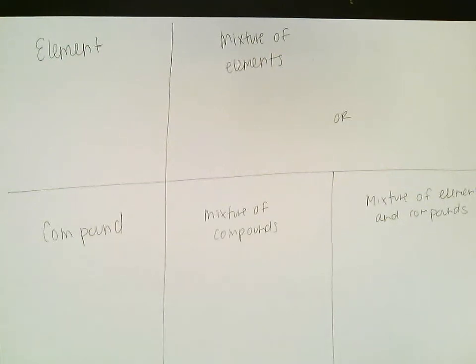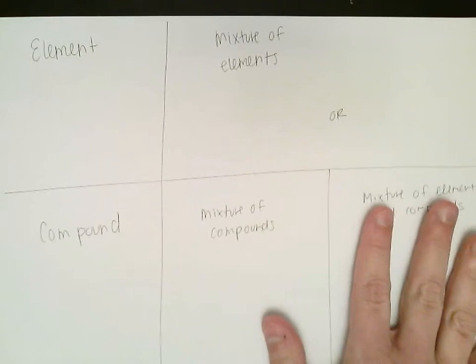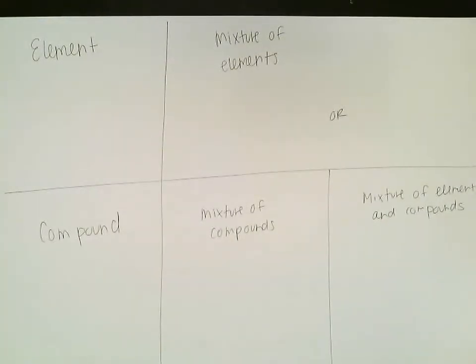Okay, let's take a look at what particle diagrams are going to look like when we are classifying pure substances and mixtures. So I have given us a few examples of things that we're going to look at. Make sure I wrote everything down. We're going to look at some examples for this. I'm going to use bingo chips, so we're going to base it off of colors. And then we will look at some black and white examples because you may see both.